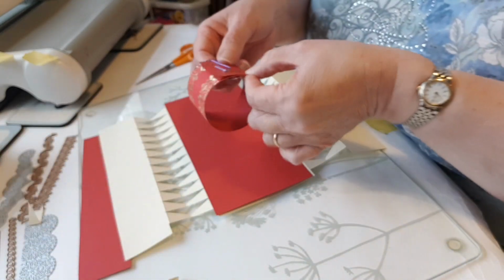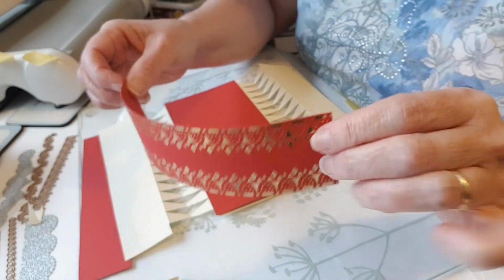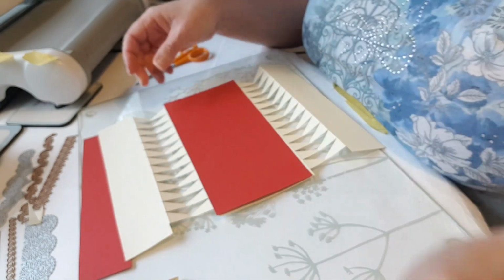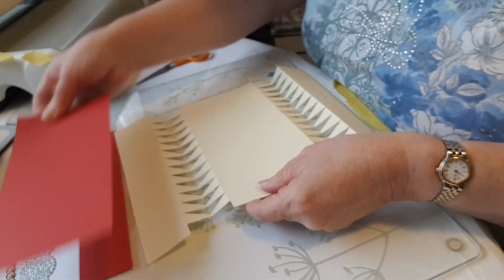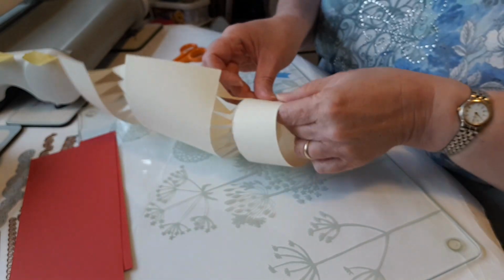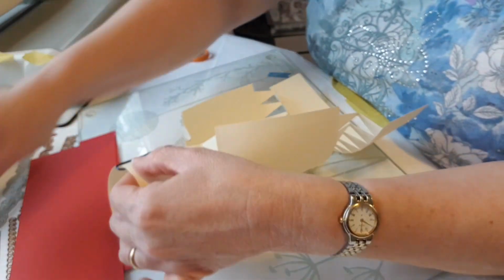I foiled one of my end pieces already, and I'm going to show you how I did this. Okay, so I foiled that already, and then I've made it into a ring, and I've put a paper clip on it. Now I find it much easier to put these together if the paper isn't fighting me every bit of the way. So I'm going to leave my decorative pieces flat, but I'm actually going to kind of make my cracker using paper clips, not any glue, because I want to decorate it before I glue it. So you are going to need some paper clips to help you with this.